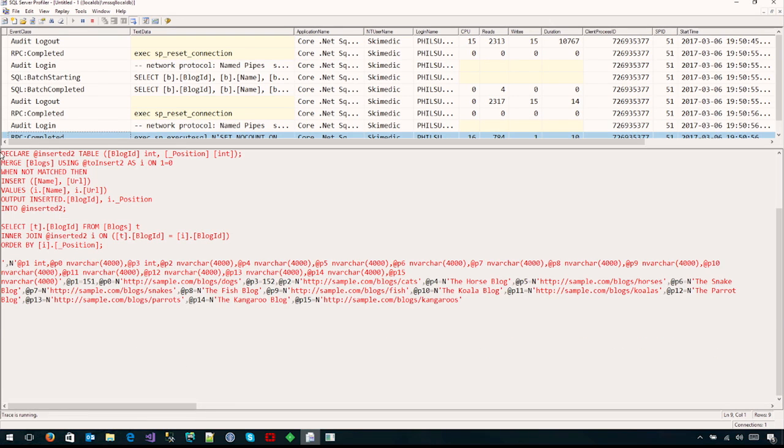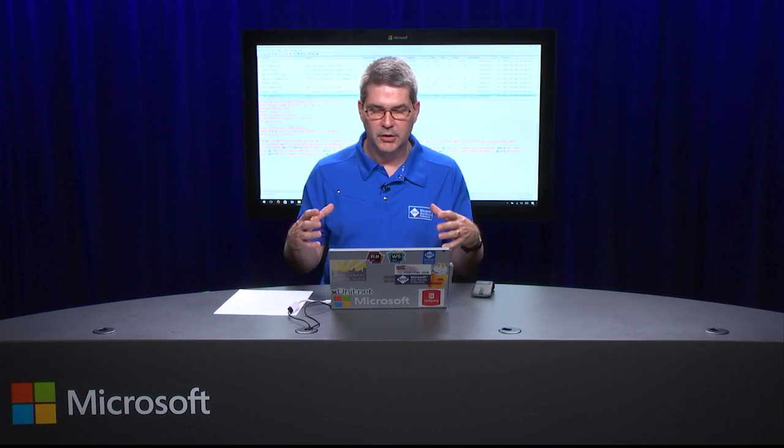So here we have a batch. And we declare a table. Well, we don't. Entity Framework's doing this for us. It declares a table with all the fields, inserts the values, runs the operation. Now, why does this matter? Well, this matters greatly if you're in the cloud. If you are sending 4 or 5 network calls up to the cloud, that's going to cost you more than one bigger statement.